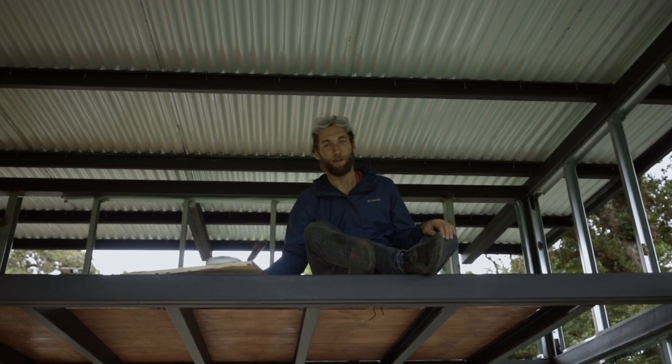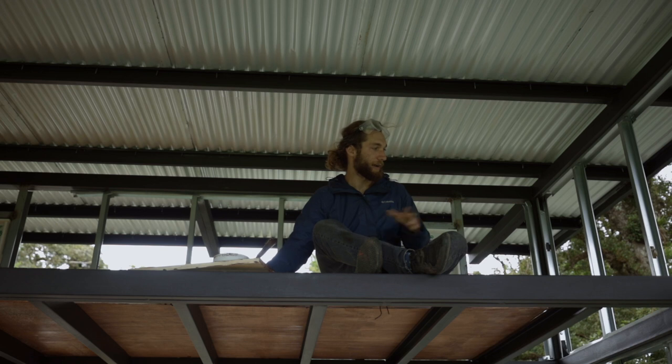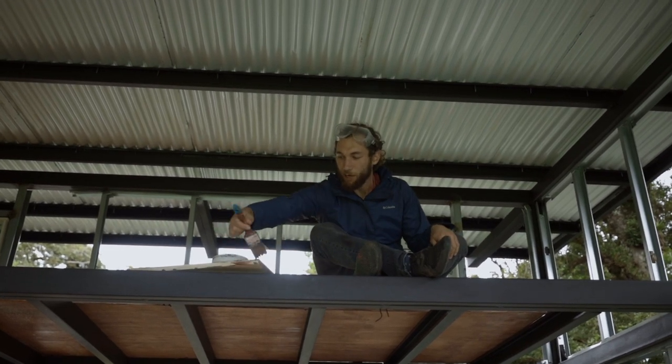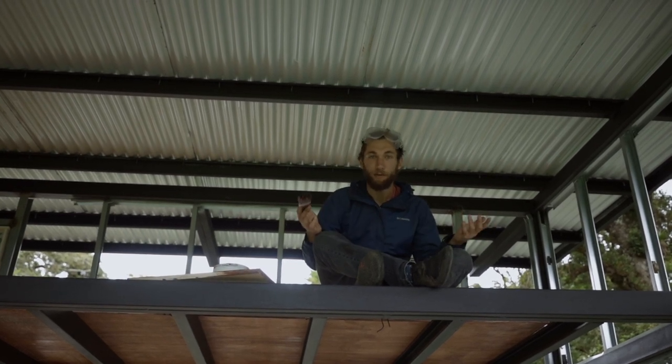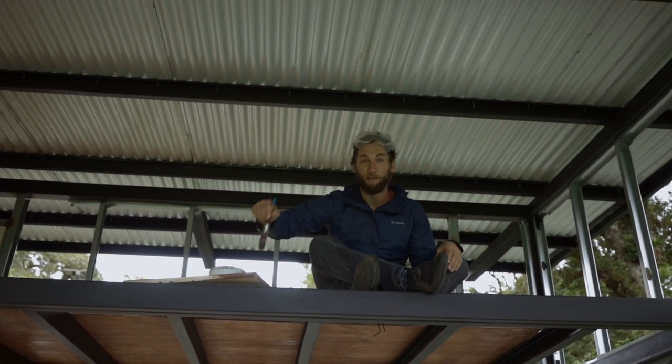So this is 3/4-inch plywood that we're gonna use for the floor up here. We're actually gonna do two layers. So we're just laying it out flat, nice and easy, and then we're gonna put another layer up on top. But all wood that we use, we're trying to be so meticulous with, because wood here rots like crazy. It's really, really humid. There's a lot of moisture in the air. So we're sealing up all of the flooring before we screw it down.